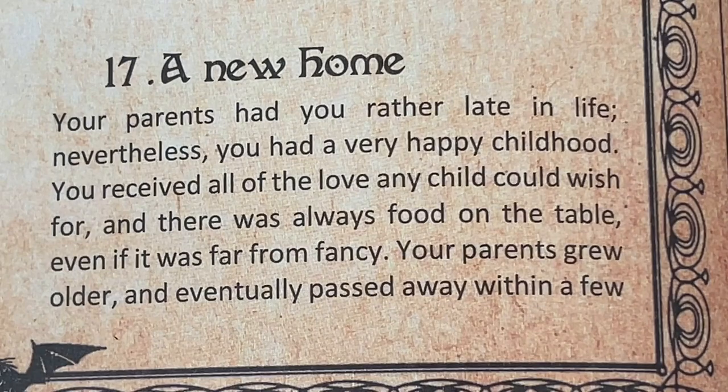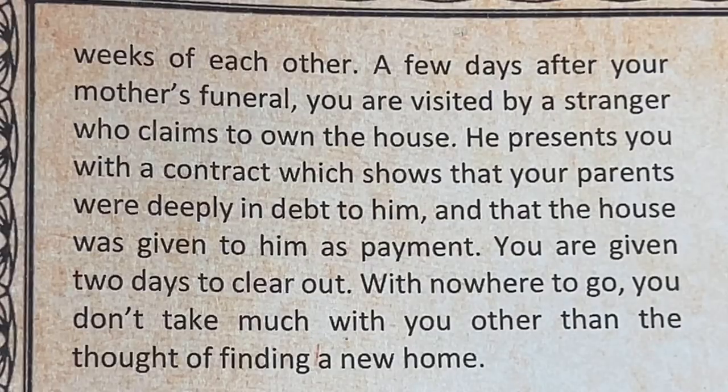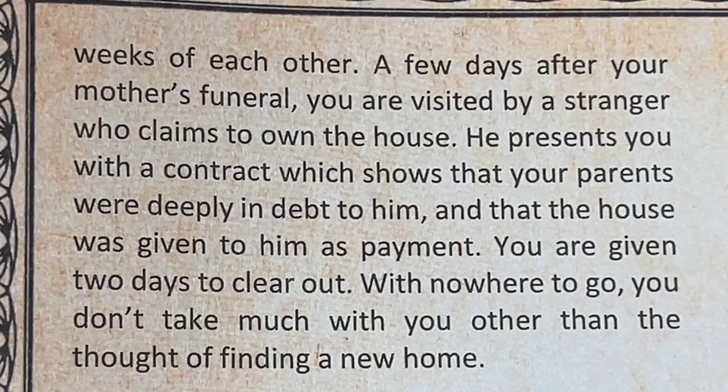We have to find ourselves a new home, and of course this is going to be on two different pages, just like the last one. It says, your parents had you rather late in life. Nevertheless, you had a very happy childhood. You received all the love any child could wish for, and there was always food on the table, even if it was far from fancy. Your parents grew older and eventually passed away within a few weeks of each other. A few days after your mother's funeral, you are visited by a stranger who claims to own the house. He presents you with a contract which shows that your parents were deeply in debt to him and that the house was given to him as payment. You are given 2 days to clear out. With nowhere to go, you don't take much with you other than the thought of finding a new home.